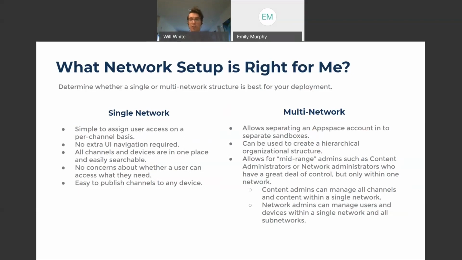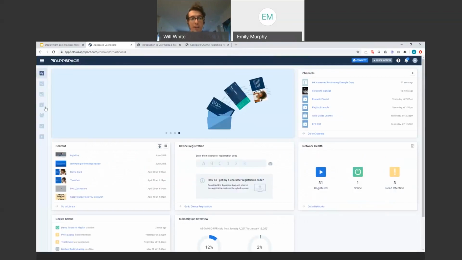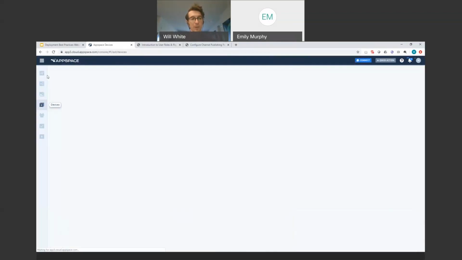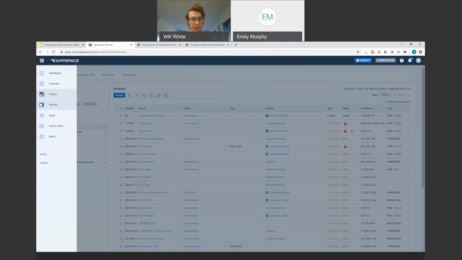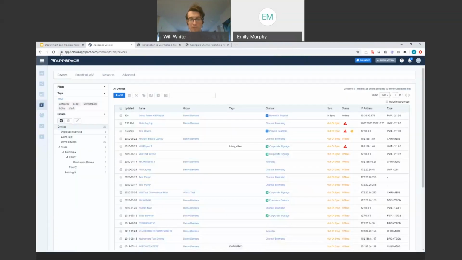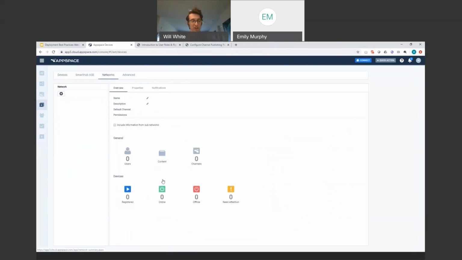Now, multi-network also comes with some advantages, but obviously if you're adding multiple networks, that adds a little bit of complexity. Now, before I dig into some of those advantages, I do want to jump back over to Appspace and kind of show you what that would look like. So to do so, I'm going to go here in my account to devices. The first page of devices is, of course, all of my actual devices. So any signage or collaboration displays or room booking displays, et cetera, that I'm powering with Appspace. But up here at the top, there's a networks tab that will show me all of my different networks.